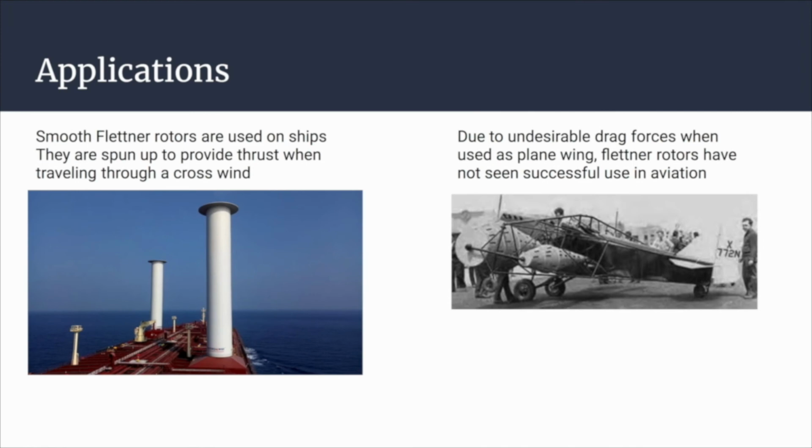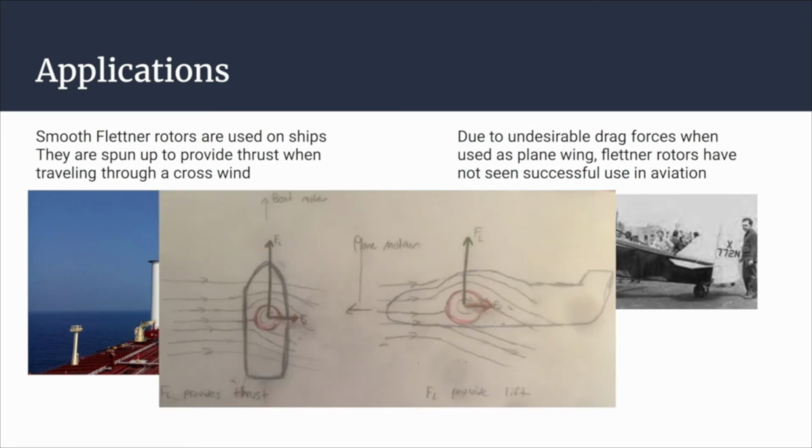Flettner rotors have seen very little use in real-world applications, most notably on shipping vessels. In this instance, lift on the rotor is in the direction of the vessel's velocity, providing a forward thrust. This is because the motion of the fluid is primarily from a crosswind, rather than as a result of relative motion of the air due to the boat's forward velocity, like it would be in the case for a plane. For this application, the fluid's Reynolds number is on the order of 10 to the 6, and so the effects of surface roughness and velocity ratio are best determined experimentally.